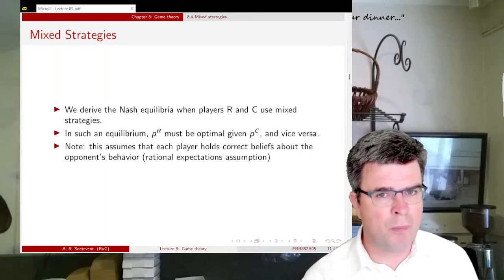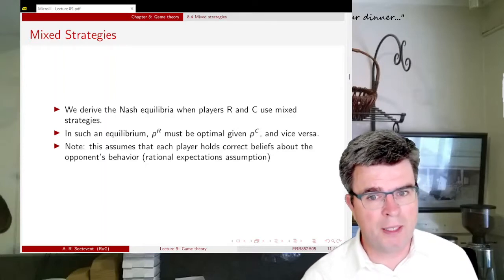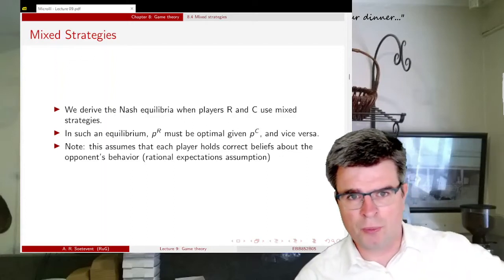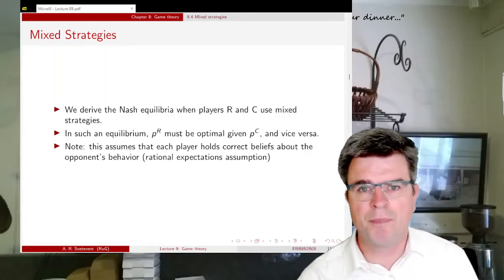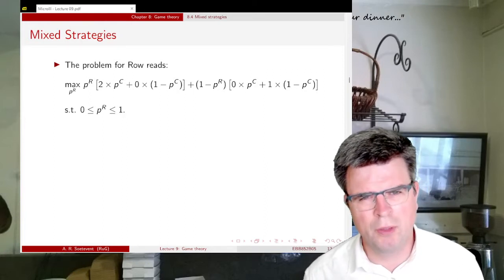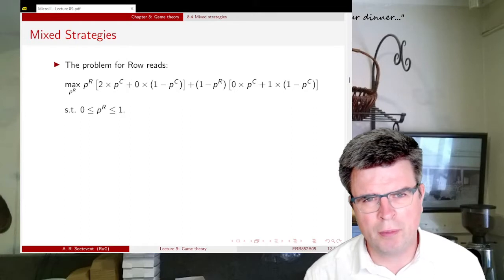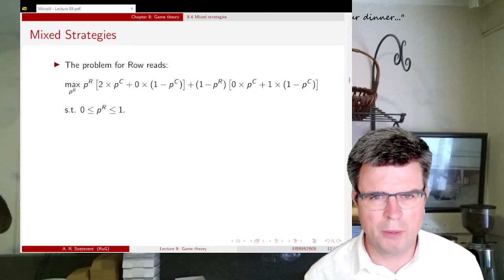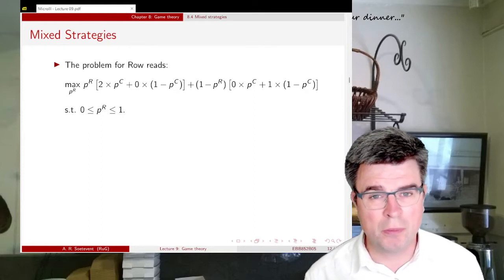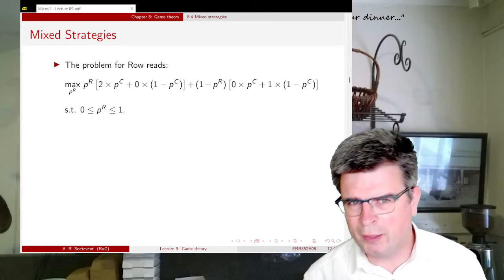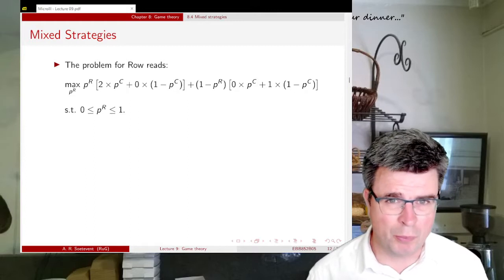So if the row player decides to play Italy with probability PR, then we assume that the column player has the correct belief that the row player will choose Italy with probability PR. In the next 10 to 15 minutes, I will show you two methods to solve for the equilibria in mixed strategies, how to find them. There's a more complicated method, and there's an easier method. I will start with the more complicated method and save the best for last. So why, if we have an easy method, also discuss a more complicated method?